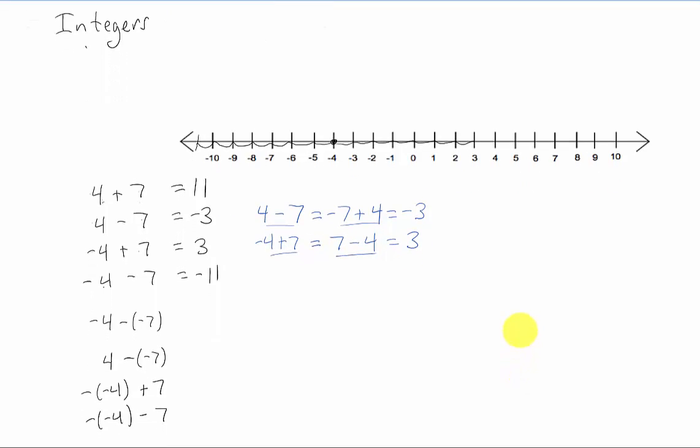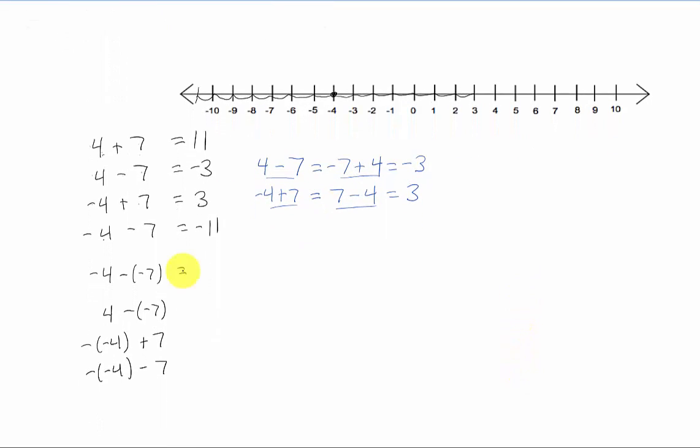Let's add a few more problems into the mix here and remind ourselves what happens when you subtract a negative. Well, subtracting a negative is like taking away debt, which is the same as adding money, if that makes sense. So anytime you're subtracting a negative number, you can immediately switch that to a plus. And we're going to do that with the next couple of lines here too. Instead of 4 minus negative 7, we can just write that as 4 plus 7. Minus a negative 4 can also be written as a positive 4.